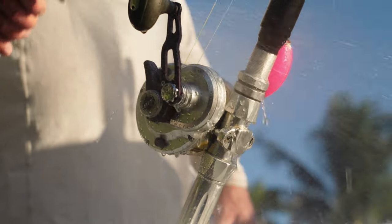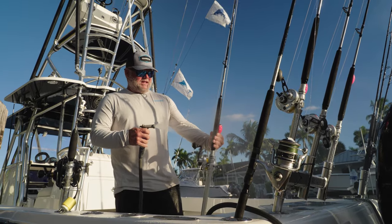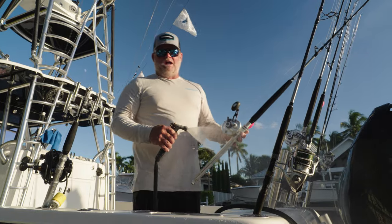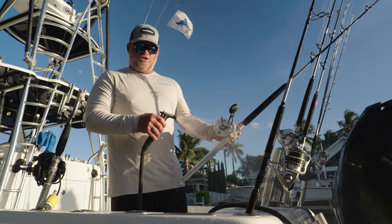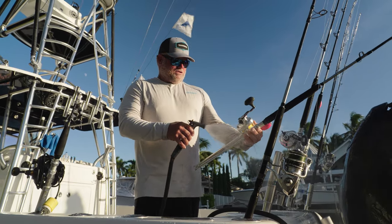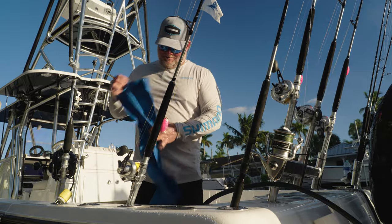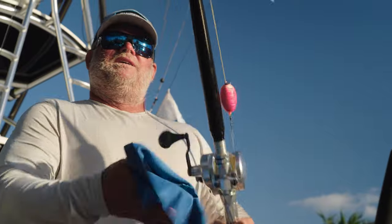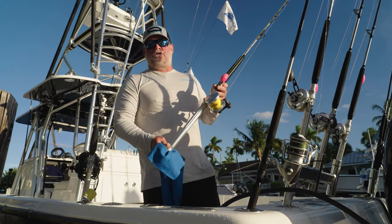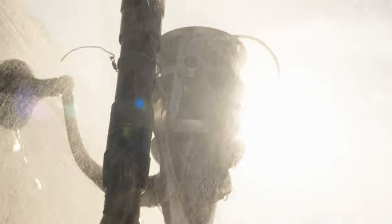As per Shimano's recommendation, after a day's fishing we strictly use cool fresh water — reverse osmosis water — run through to rinse these reels off. Good rinsing, not too much pressure so as not to drive salt into the reel. It's very important not to use harsh soaps or degreasers, as they drive down into the grease inside the reel and can hurt the bearings and the functionality of the reel, as well as tarnish the finish. Good thorough rinsing, then break out the chamois and dry them down. With that you'll never battle corrosion issues and you'll reduce your maintenance needs greatly. Just as important is storing them in a cool, dry atmosphere — don't store them in the boat or dock box. If you've got air conditioning you're good. Take care of these things and they'll take care of you.